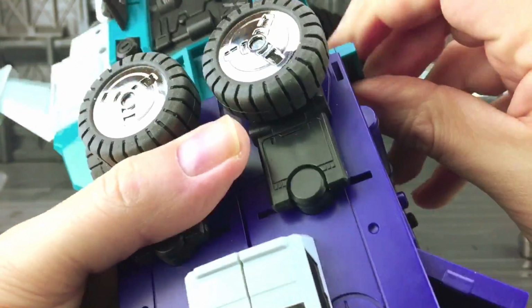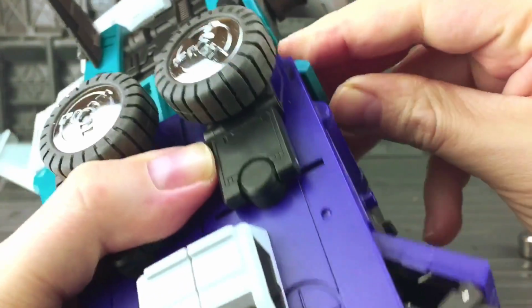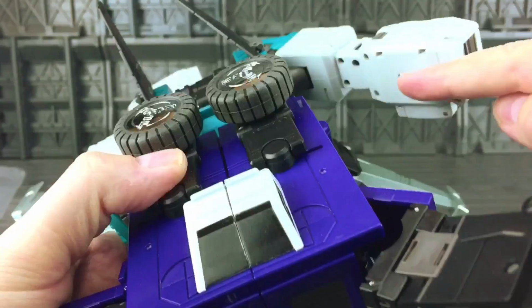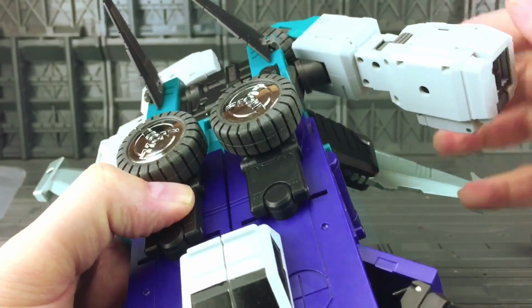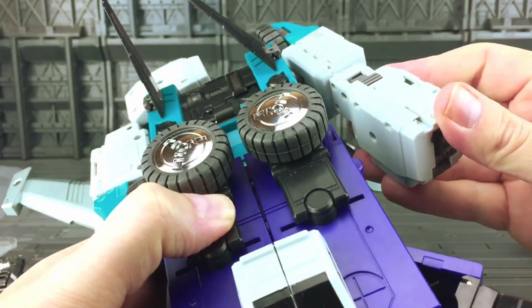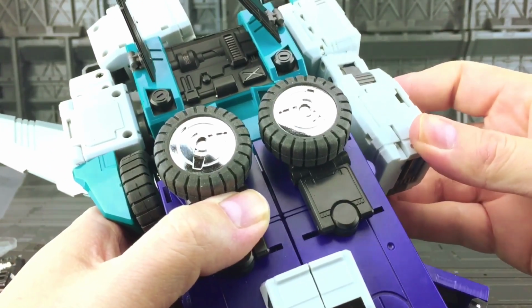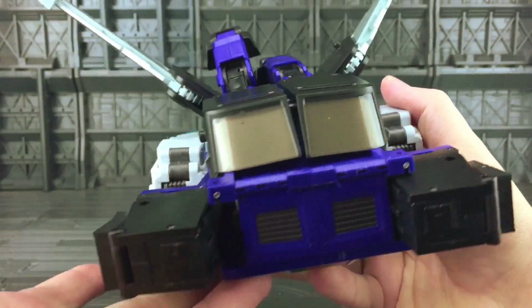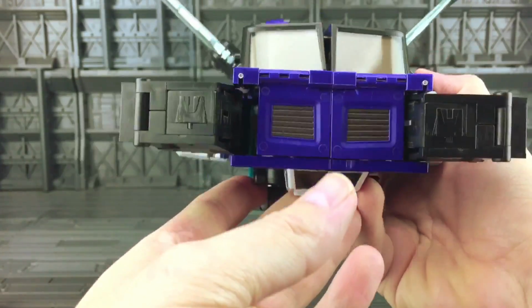It's a very stiff hinge, but bend that hinge down like so. That's a very stiff hinge. And then use the hole on the side of the arm section, bring this section in, and that is going to tab in to the side like so. We should now have something that looks vaguely like this at the moment.